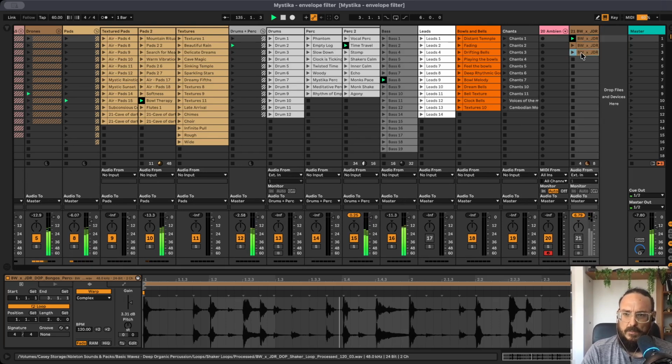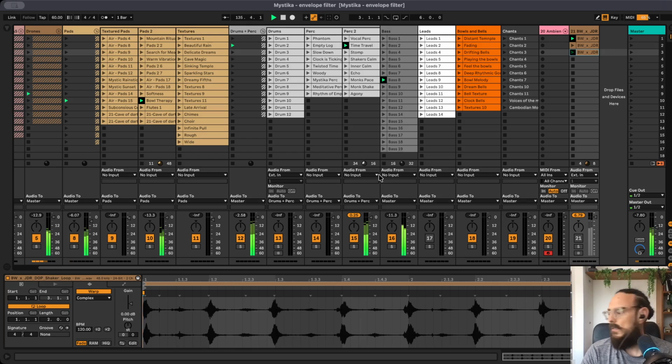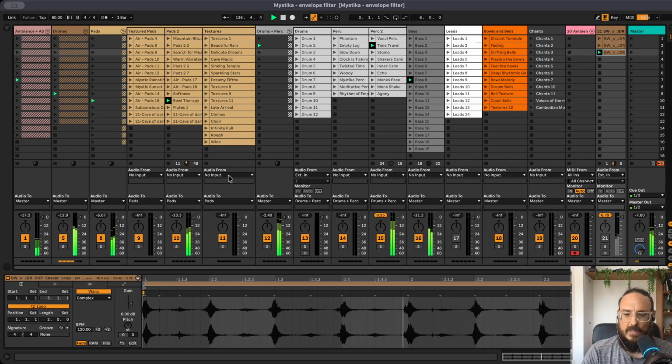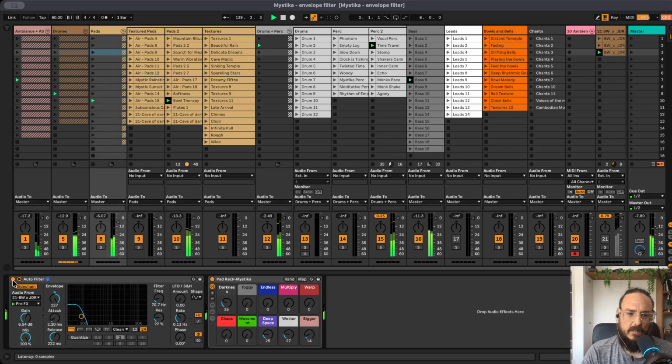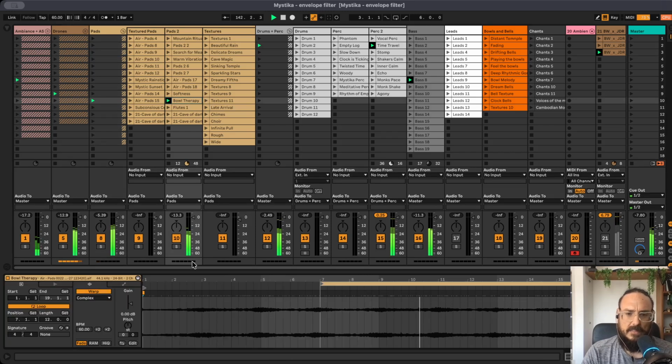Let's go back to the original percussive element that we had selected here. Keeping it with that slower pace there. And let's see what that sounds like if we take that filter off to notice the difference. So it's just the original pad sound. Let's turn that back on so you can see the difference there.